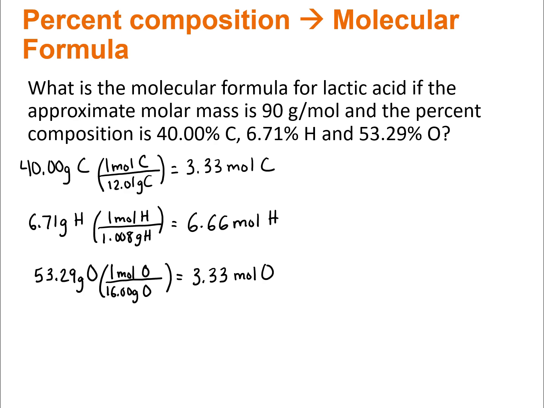So hopefully everyone was able to get to the number of moles. And Patrick asked the question about how we get to that empirical formula, so I'm going to go over that again. The moles for carbon and oxygen are the same, 3.33. So you can use either one to figure out that empirical formula.